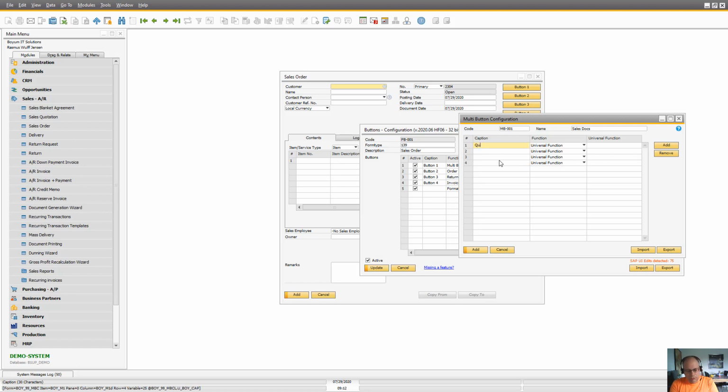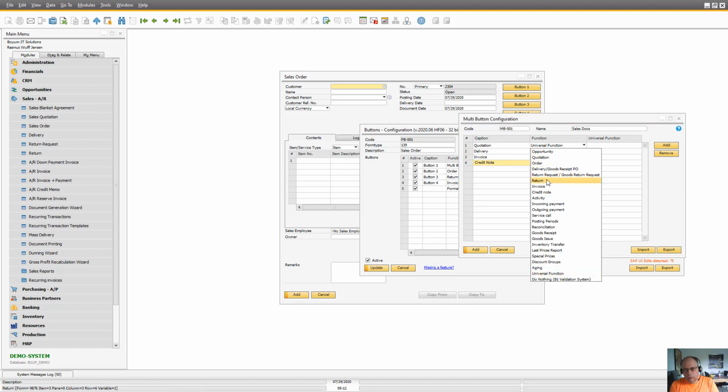We want to have quotation, order we don't need here because we are on there, delivery, invoice, and credit notes. So let's put in those. They have exactly the same features as the normal buttons, with universal functions as well if need be.